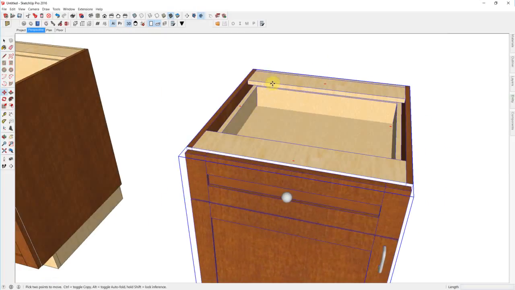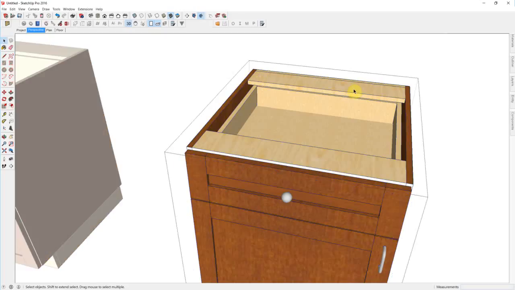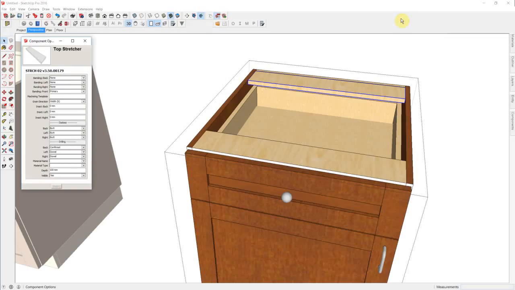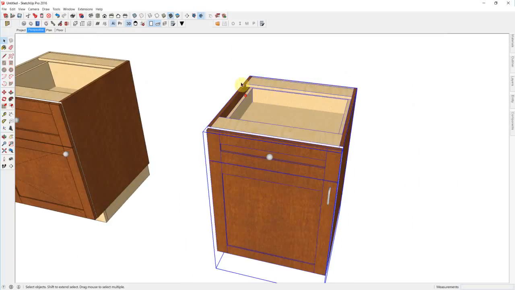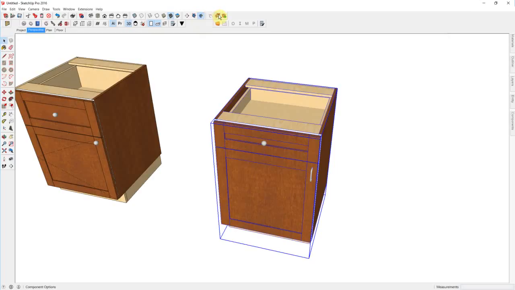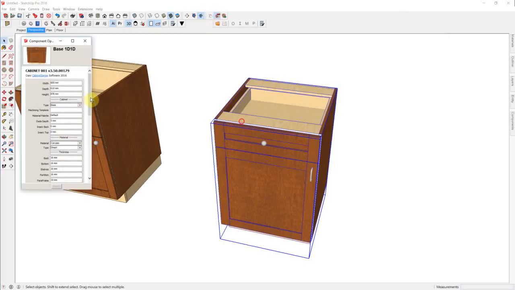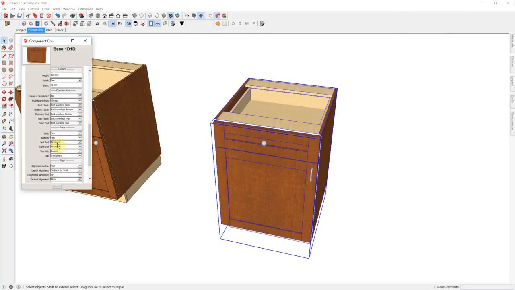And if we remember, we have doweling, a technique or joinery used for finished ends. So I should find that I have dowels on both of these parts, and the back being Confirmats. And here we go. The back is using a Confirmat, the left and right are using dowels. If I go into this cabinet and change any of the ends, so let's say I say, well, I want the right end to be unfinished.